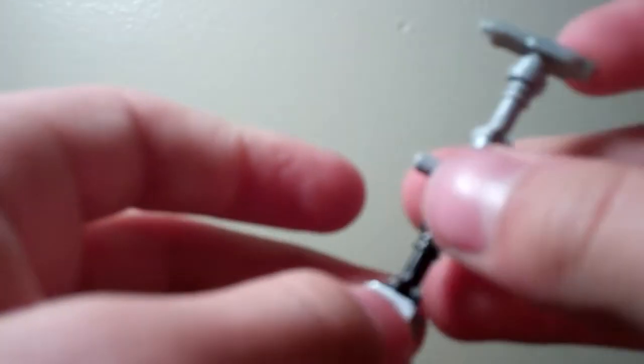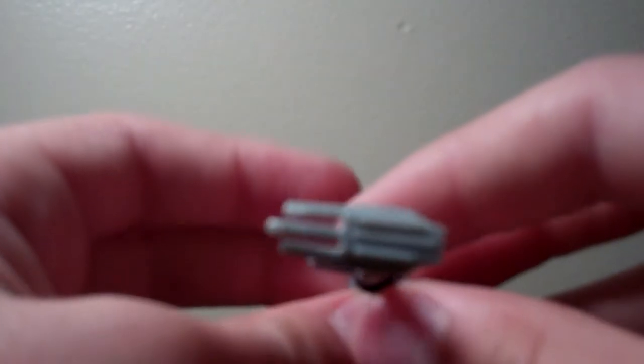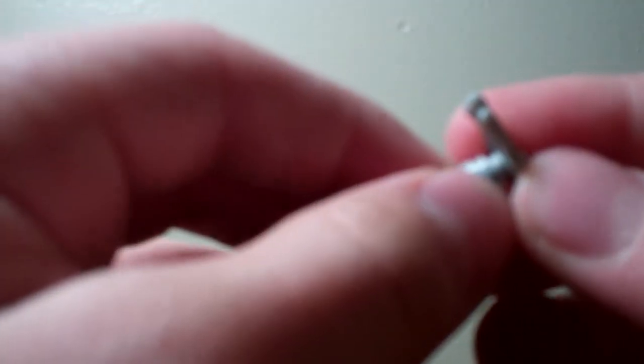The blade's facing the same way everything else is facing. I use this little kind of claw right here. You can use anything, but I use this personally. I can't remember what kind of sets these were in, but I remember that I have them, so I use these.